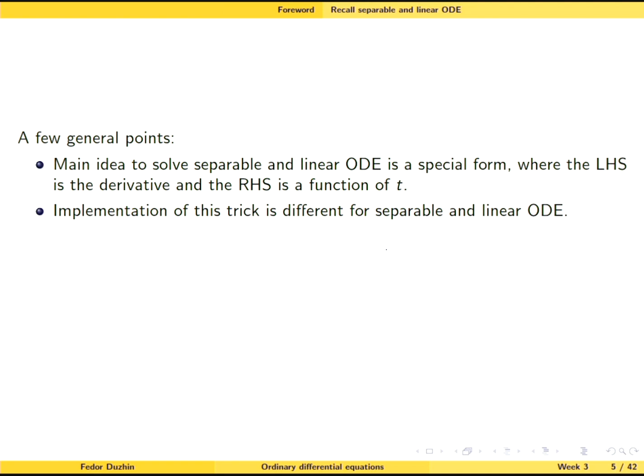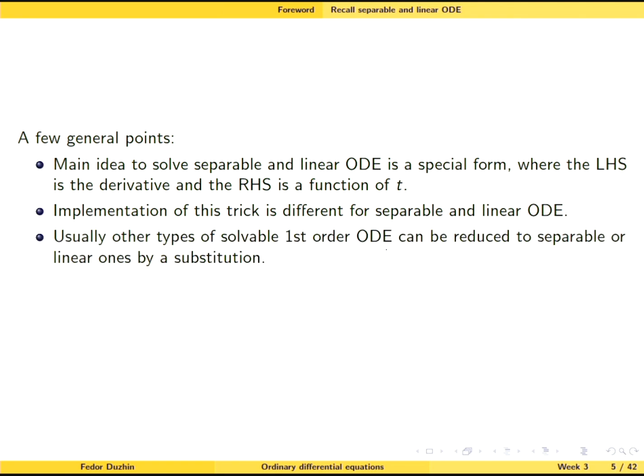The exact implementation of the trick is different. It depends on the class of the equations that you are considering, and there do exist other types of first order differential equations that can also be solved directly. For instance, homogeneous, exact, and Bernoulli differential equations, but we have not covered them in this class. The reason is that if you need to solve such an equation in practice, it's always easier to do it on a computer.